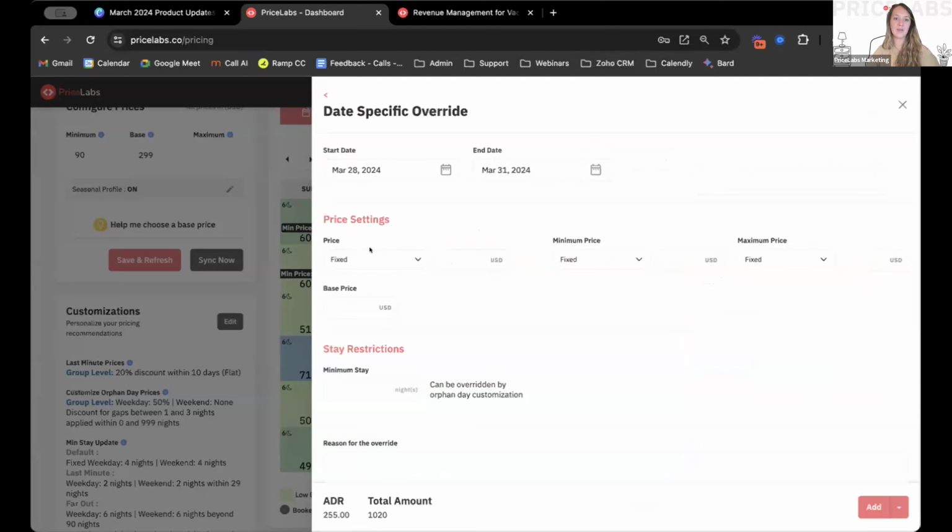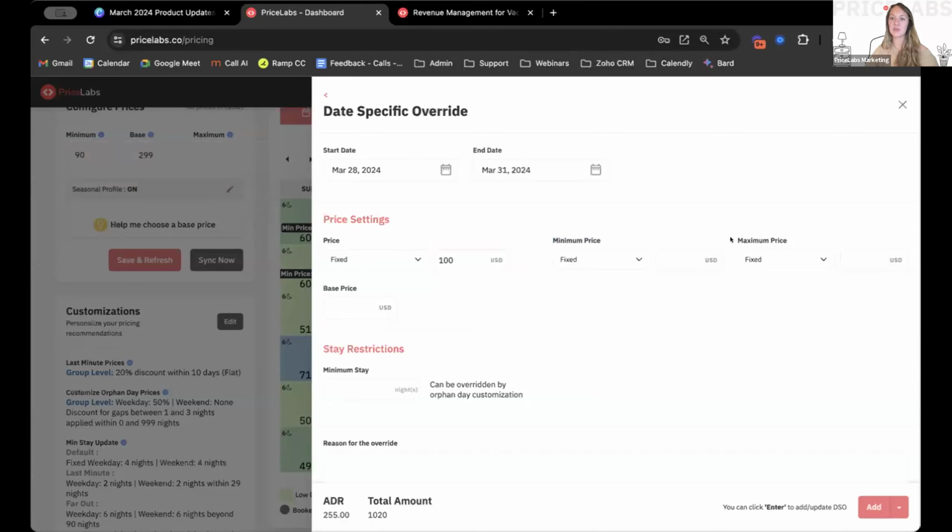You can do a price adjustment, so either a percent change on recommended. So if say my prices were $100 for each of these days and I did a 20% increase, then my prices would be 120. I can also decrease prices this way. You can also set fixed prices. So if I want my prices to just be $100 a night flat, this is going to override any of your other settings. So we're not going to make adjustments on this. A fixed price is essentially your final say.